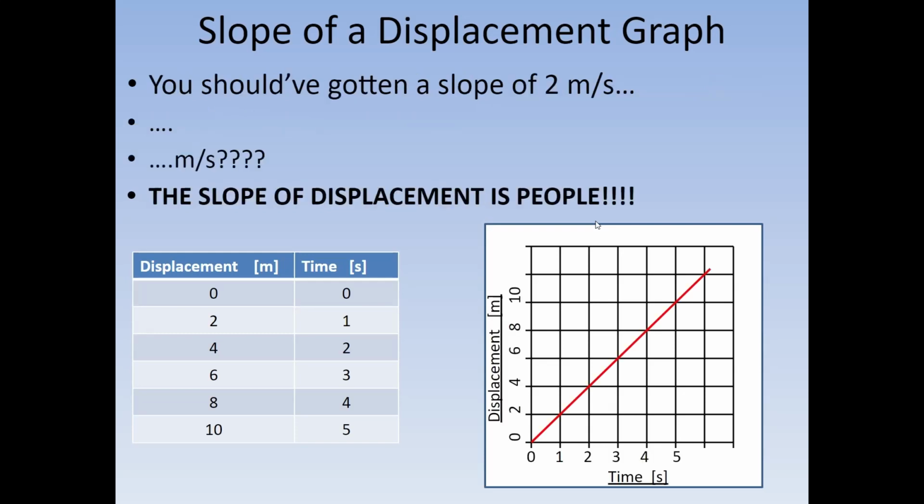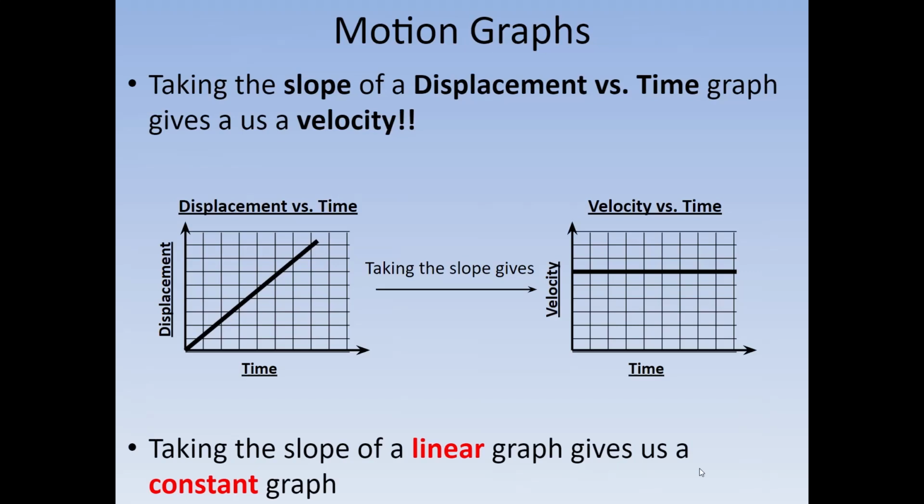Now, as you know, taking the slope is change in y over change in x. So we take 2 points on the y-axis, 2 points on the x-axis, take the difference, and divide them. When you do this, you would get 2. Now, if you also take into account that these numbers have units, the numbers on the y-axis are measured in meters, and the numbers on the x-axis are measured in seconds, then you would notice that this unit would end up being meters per second. Meters per second, that means velocity. So it turns out that when you have a displacement versus time graph and you take the slope of it, you end up getting a velocity.